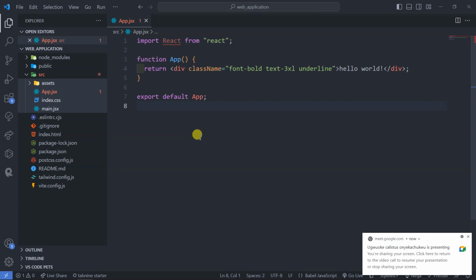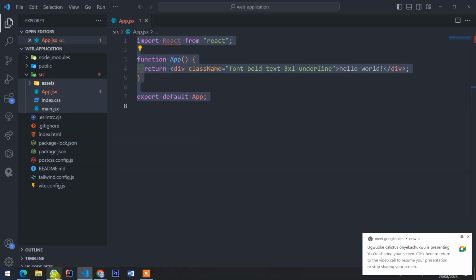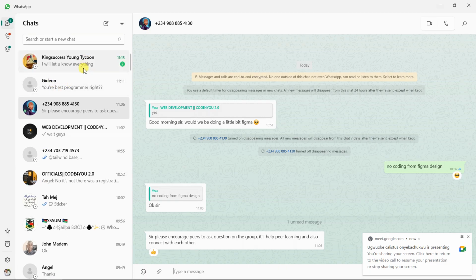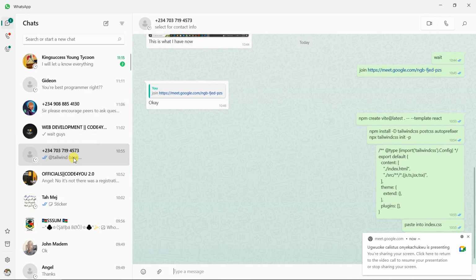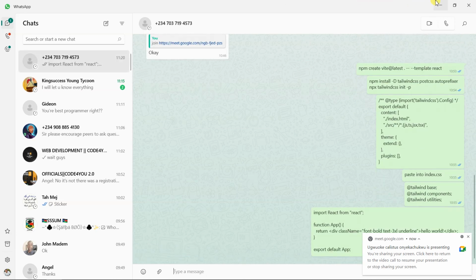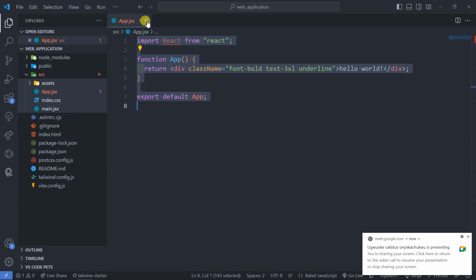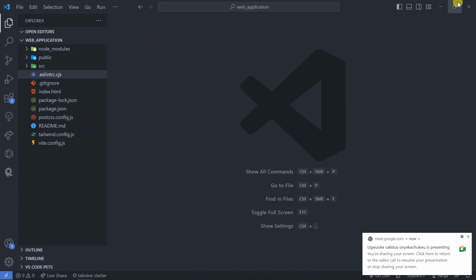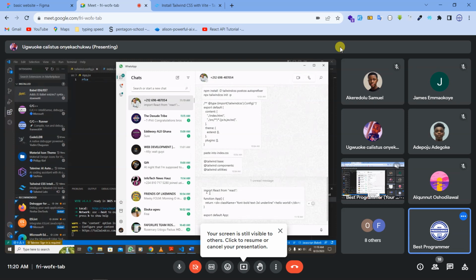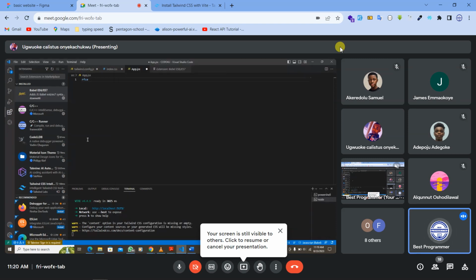Let me send you my code here, guys. Simplify it for you. Copy this code. Let me send to group. Okay, I've sent this to your WhatsApp. Copy this and paste there. This one, yeah. Just right click and copy all. I think you need to highlight. Yeah, copy and then go and paste it here.